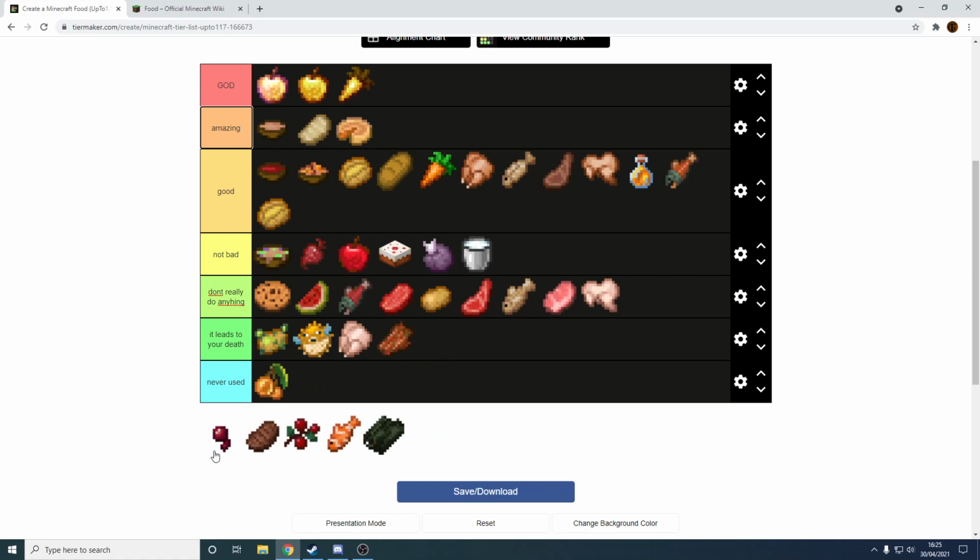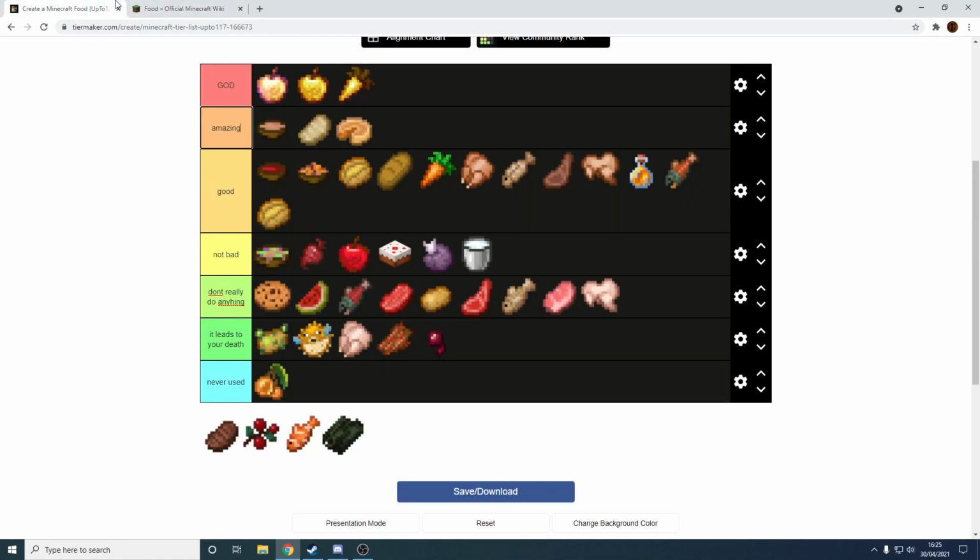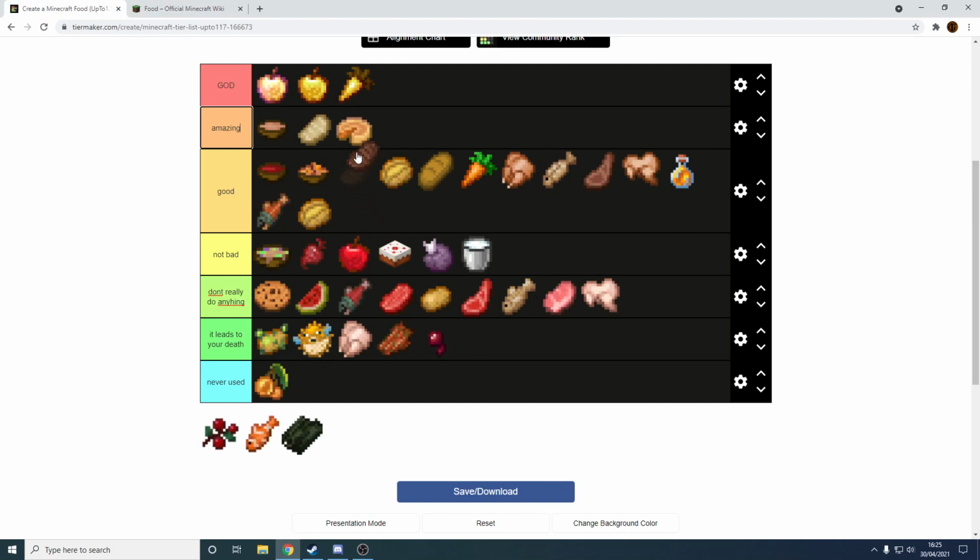Rotten flesh could lead to death. Spider eyes could lead to death, but the spider eyes can be used to craft stuff, obviously, so it does have some sort of usefulness. Yeah, it does tell you. You get them from killing witches as well as a spider drop. Steak, amazing.